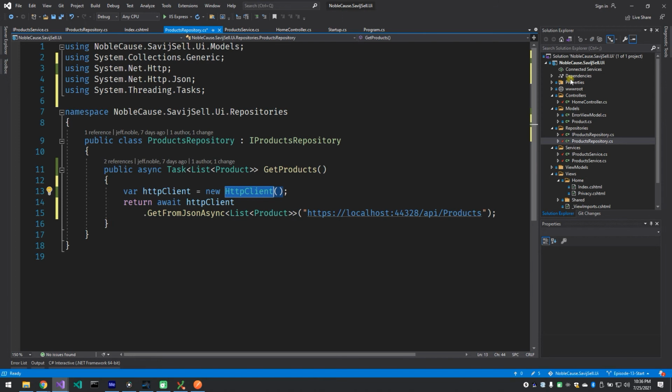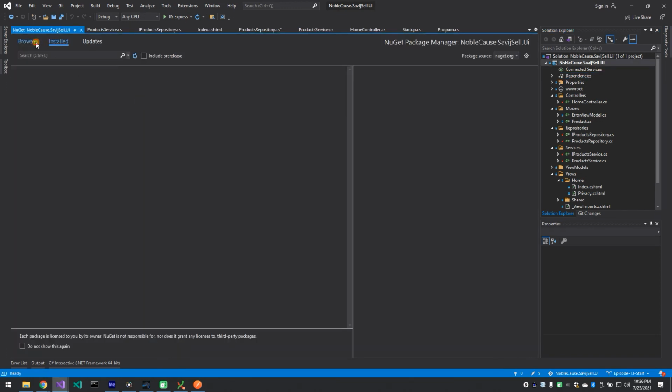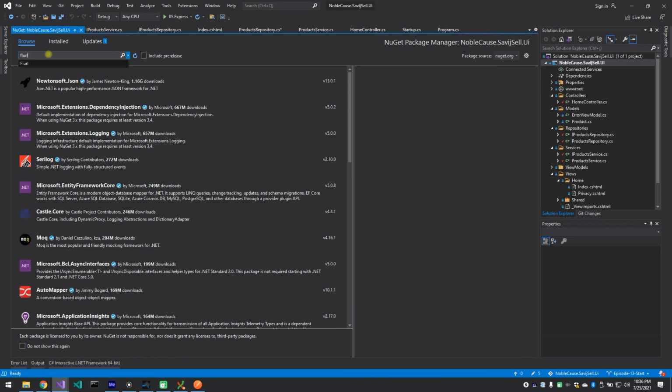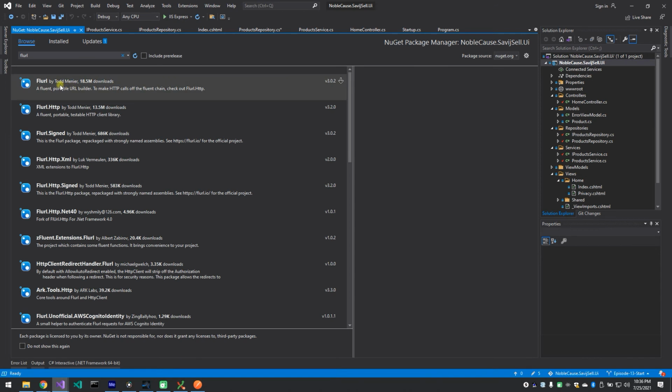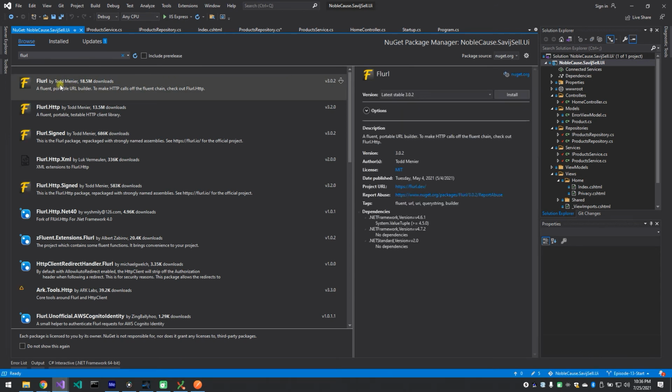So I'm going to show you how I would do this with Flurl. We're going to right-click dependencies, manage NuGet packages, and once that pops up, we'll go to Browse, and I'll search Flurl, F-L-U-R-L, in case that's too small for you to read. And we're going to install Flurl and Flurl.Http.